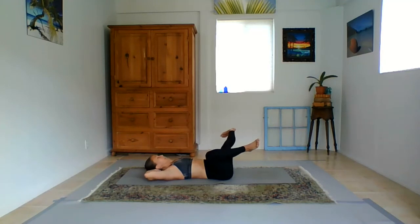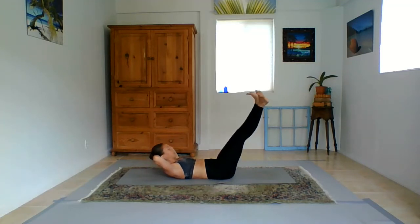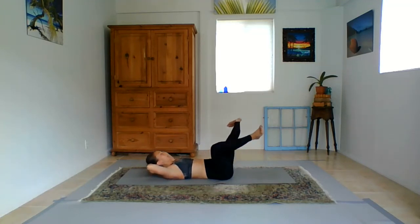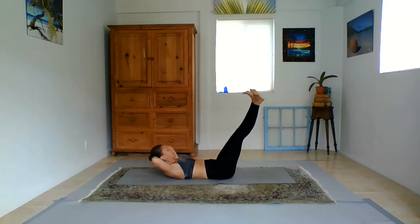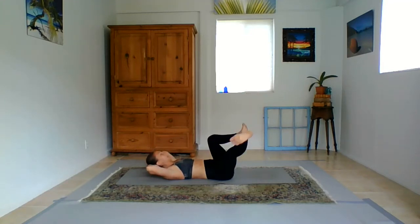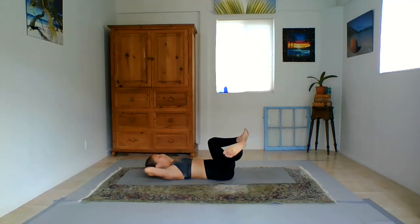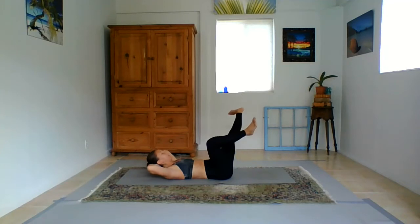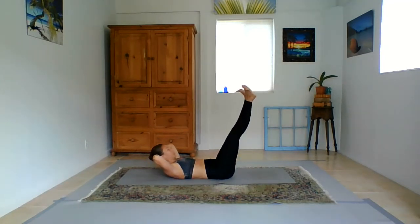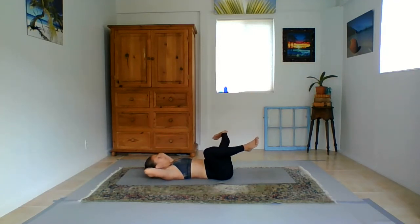Inhale. And exhale. So that lower back is still glued to the floor. Exhale. And inhale. And exhale. Inhale. And exhale. Inhale. And exhale. Trying to keep that tummy nice and flat this whole time. Try not to let it lift up when we lay down or when we stretch our legs. Inhale. Exhale. Last 2. And up. And out. And together. Good.